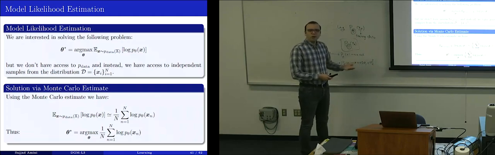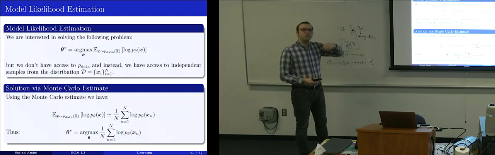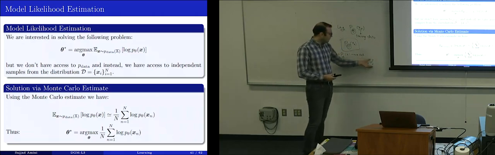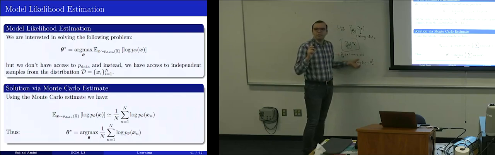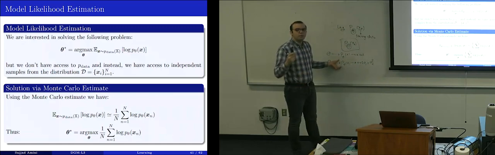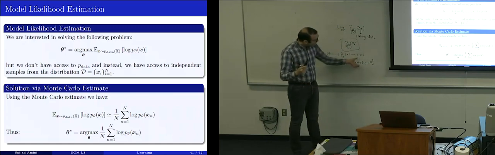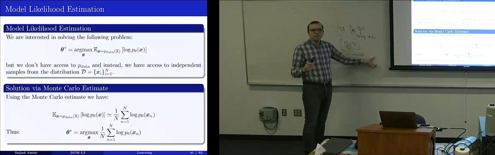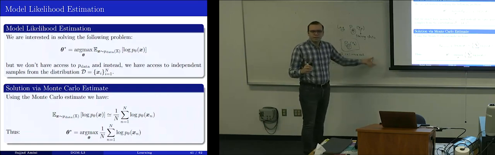Why? Because you are working on the data coming from the true data distribution, and a good model is a model that assigns high probability to data coming from that distribution. Data is coming from the true data distribution, so your model should also give high probability to those data. So you maximize this term. Is it clear? Okay.